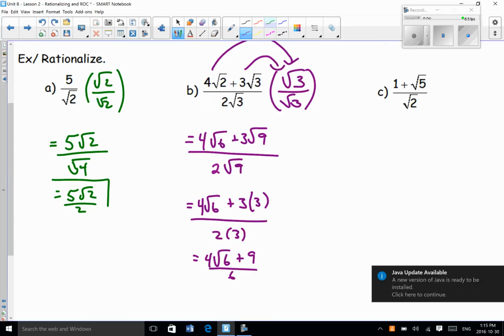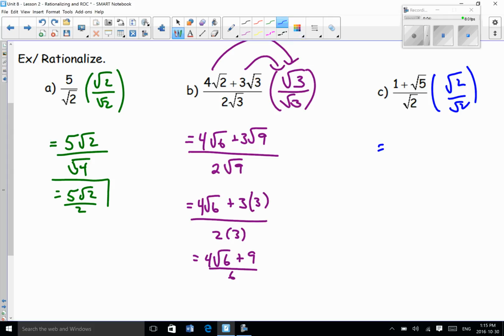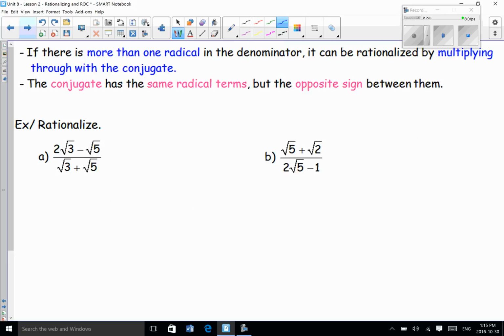And if we try the last one, I want to get rid of the root 2, so root 2 and root 2. I'll end up with 1 times root 2 is just root 2, root 5 times root 2 is root 10, and root 2 times root 2 is root 4, or in other words, just 2. And we can skip the step of having to write out the root part, because we know two roots multiplied by each other just creates the number itself. Okay, so some basic rationalizing.